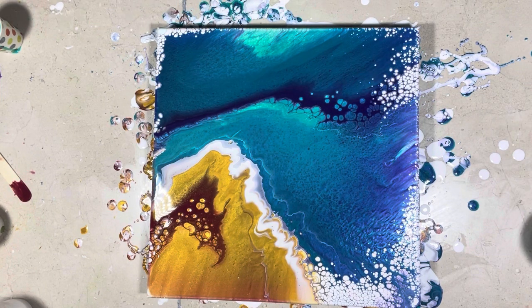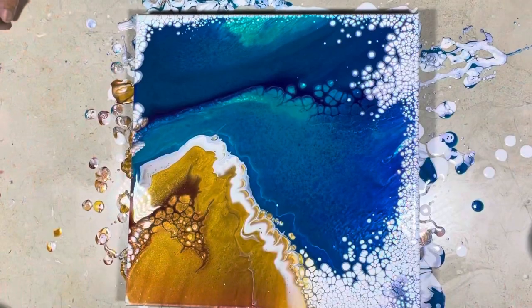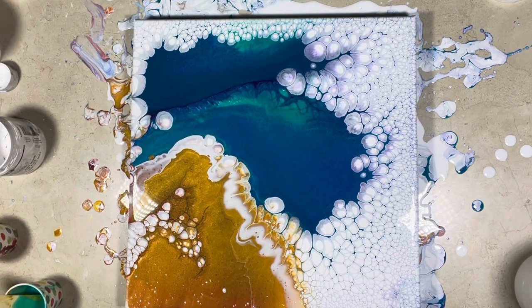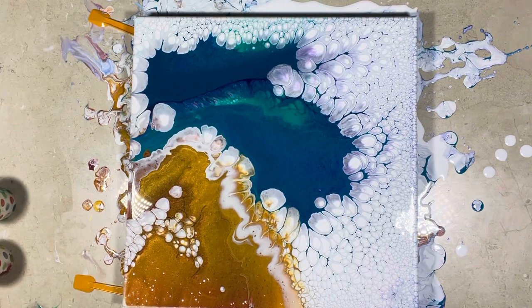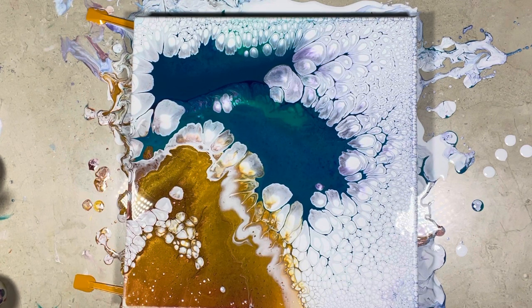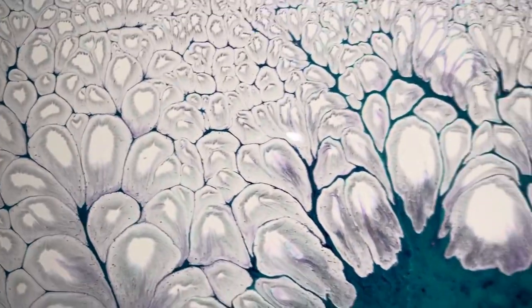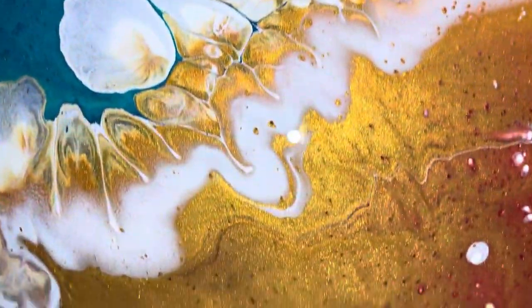So it looks like I'm still getting pearls. I'm not getting the webbing, but it's probably because I'm putting so much color on. But we will, and look at the gradients happening here. So the cells are a little funky. That's what happens when you add extra water. Overall it looks really good.